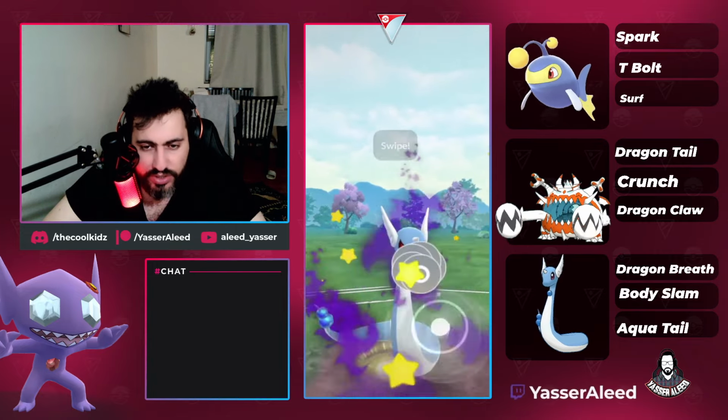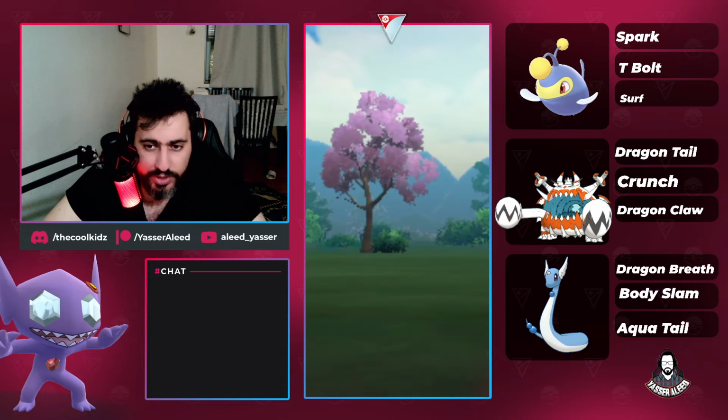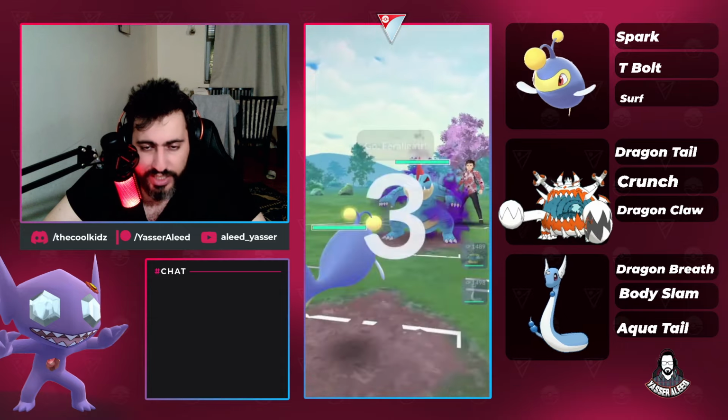And now all we need to do is 2 surfs, and we do have both of them. So we're gonna throw surf number 1, shielded surf number 2. So let's see what that's gonna do. And that does enough damage to KO them. Good game.